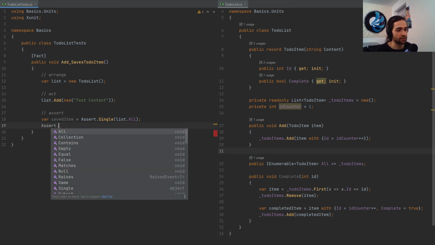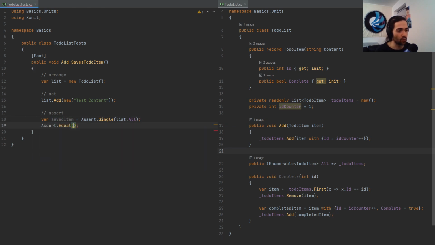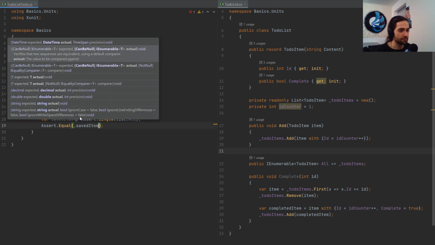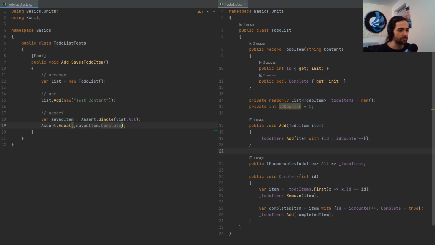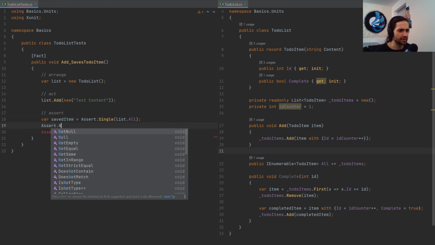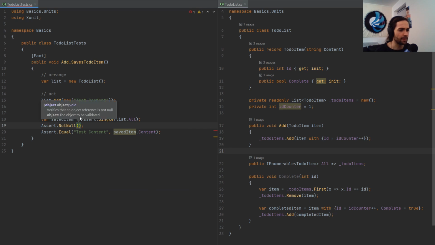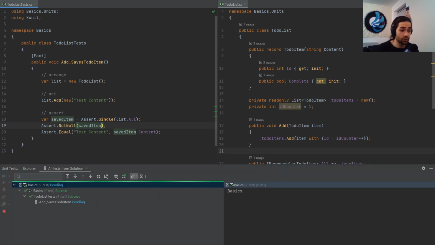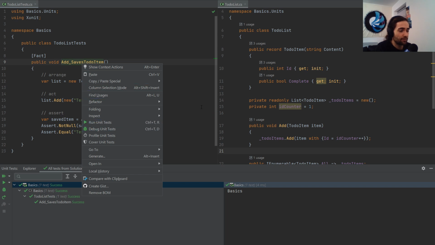We can then assert that it equals, let's say, the content of the item is going to be this test content that we've written, right? And it's highlighted there that it could be null, so let's go ahead and say not null saved item. Cool. I'm going to go ahead and run all my tests, so that's going to be Control T, Control A keybind, or I can right click and run it, okay?